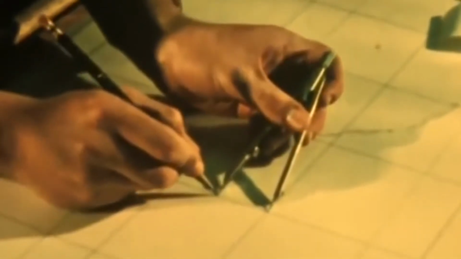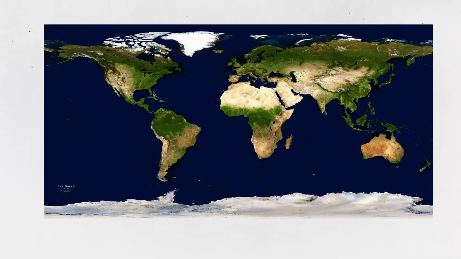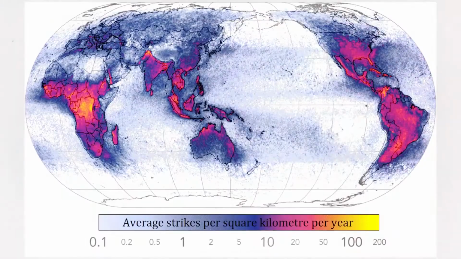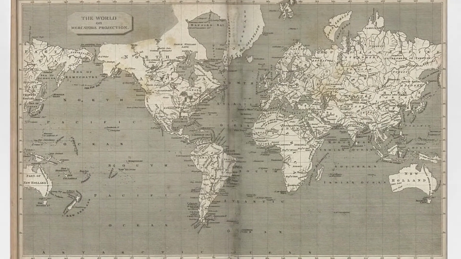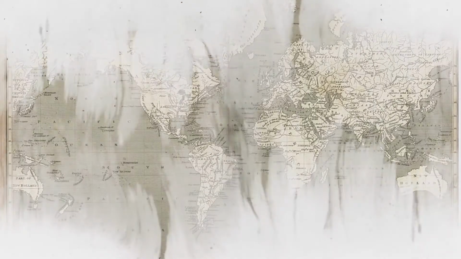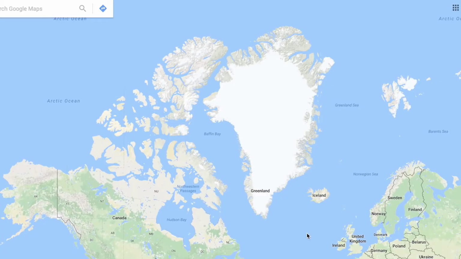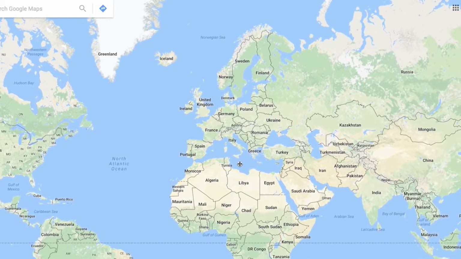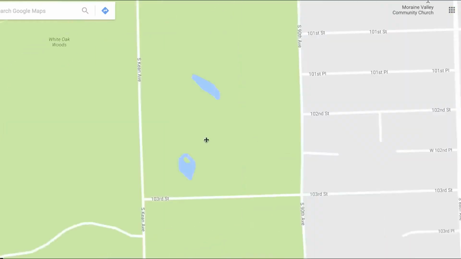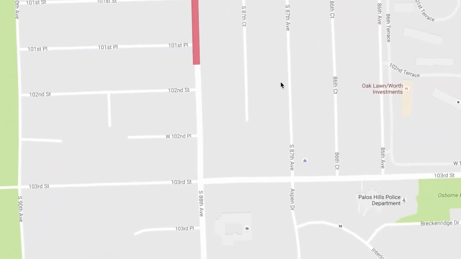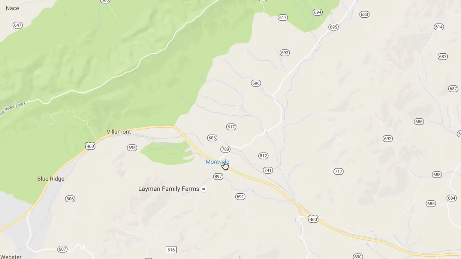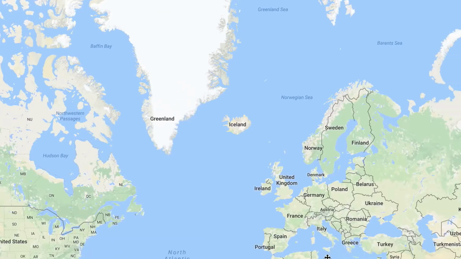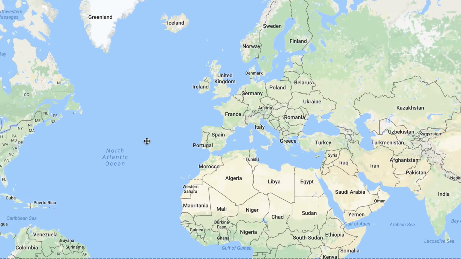Map projection choices became less about navigational imperatives and more about aesthetic, design, and presentation. The Mercator projection, that once vital tool of pre-GPS navigation, was shunned by cartographers who now saw it as misleading. But even still, most web mapping tools like Google Maps use the Mercator. This is because the Mercator's ability to preserve shape and angles makes close-up views of cities more accurate. A 90-degree left turn on the map is a 90-degree left turn on the street that you're driving down. The distortion is minimal when you're close up. But on a world map scale, cartographers rarely use the Mercator.